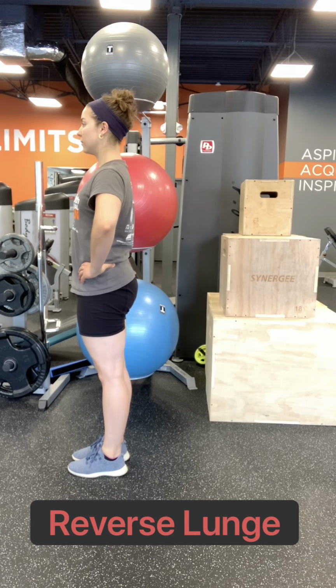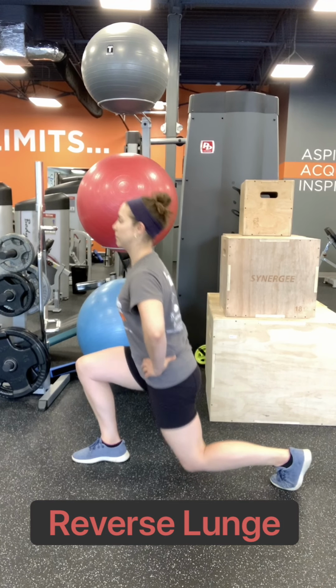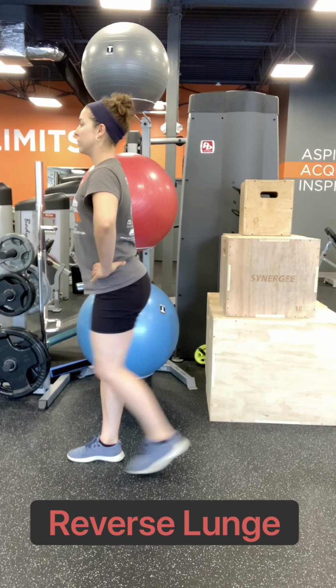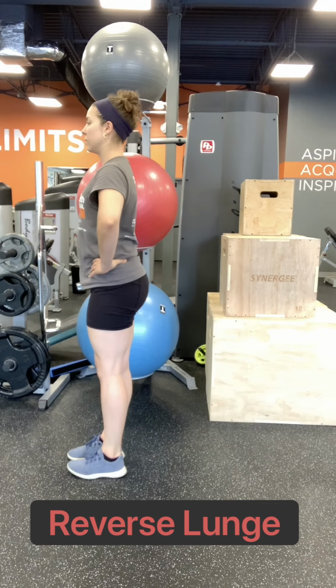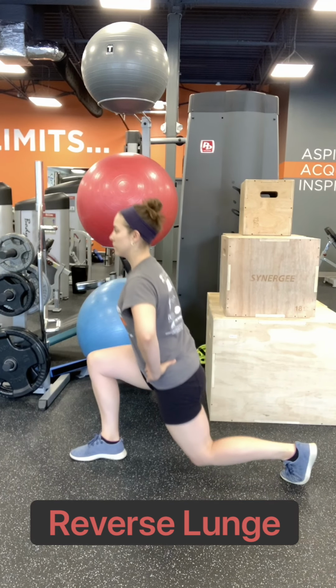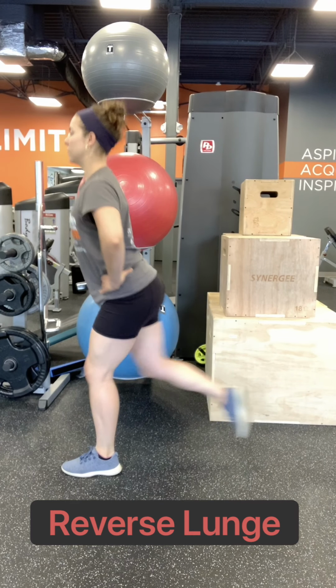Next we have reverse lunges, and we're going to alternate right and left. Take a big giant step back behind you and just sink that back knee straight down towards the floor. Brace your core for balance and drive into your front heel to come back up to standing.